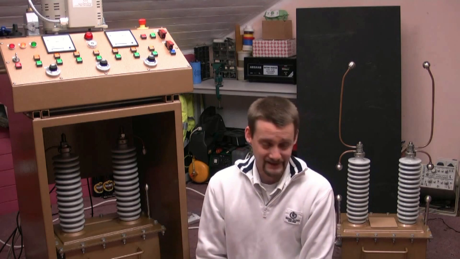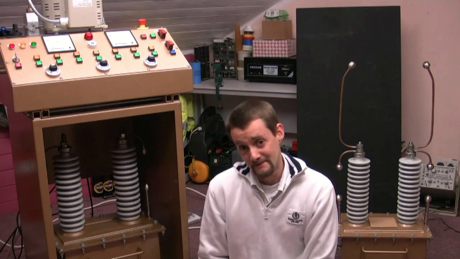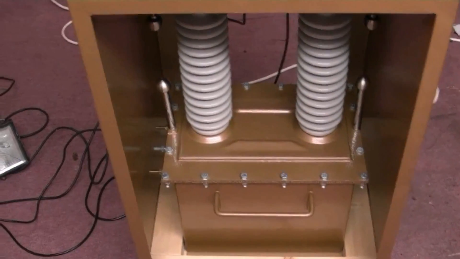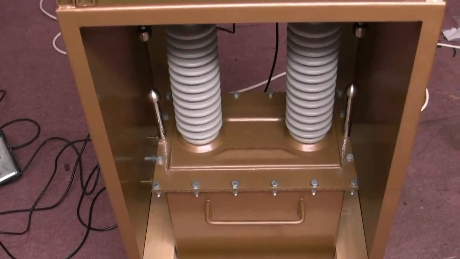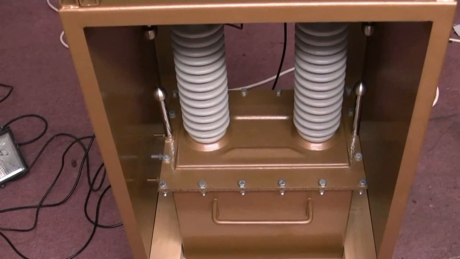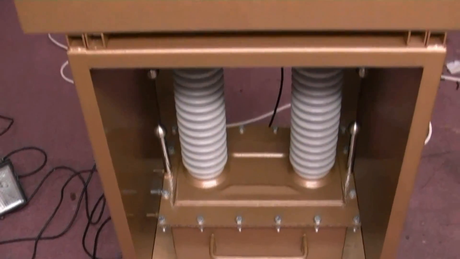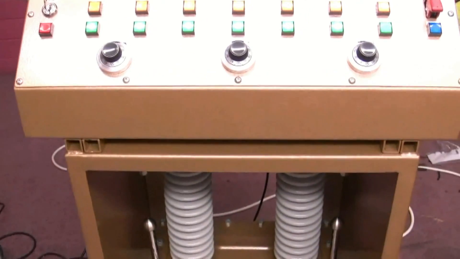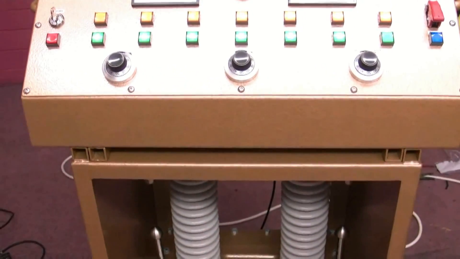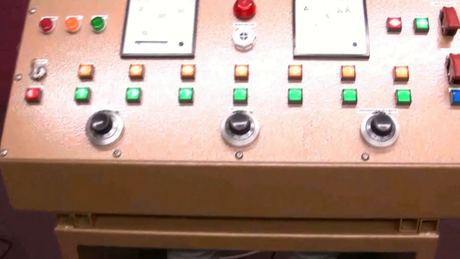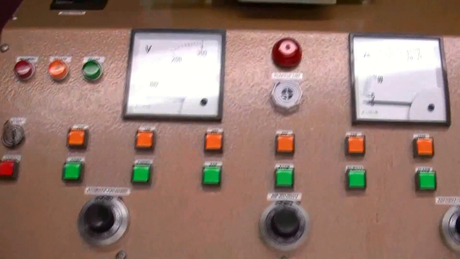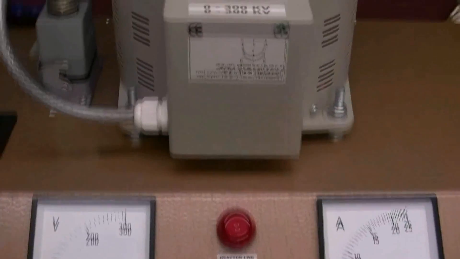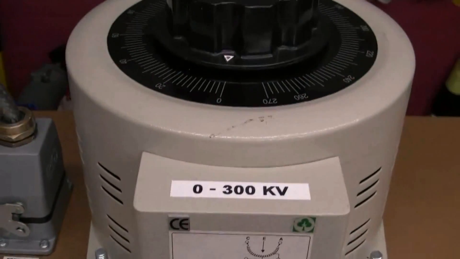There's a spare transformer in the bottom which is also very good because it provides a little bit of weight to stop the thing falling over. That top is adjustable, I can slide it backwards and forwards just to make it easier and more comfortable to use. These are all the buttons and the main control is done by this variac.